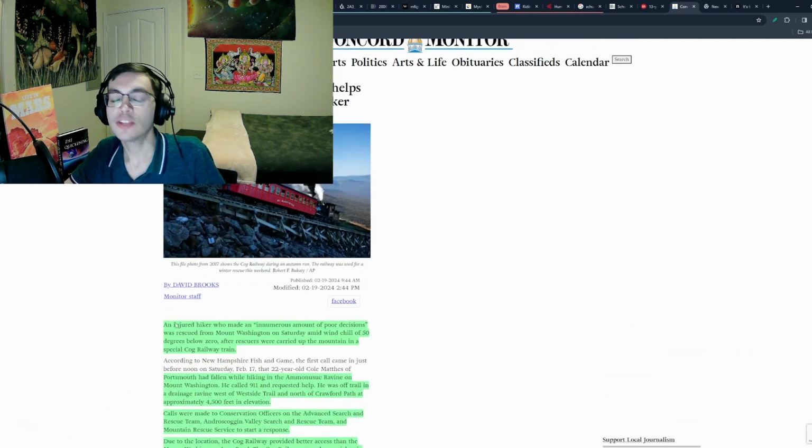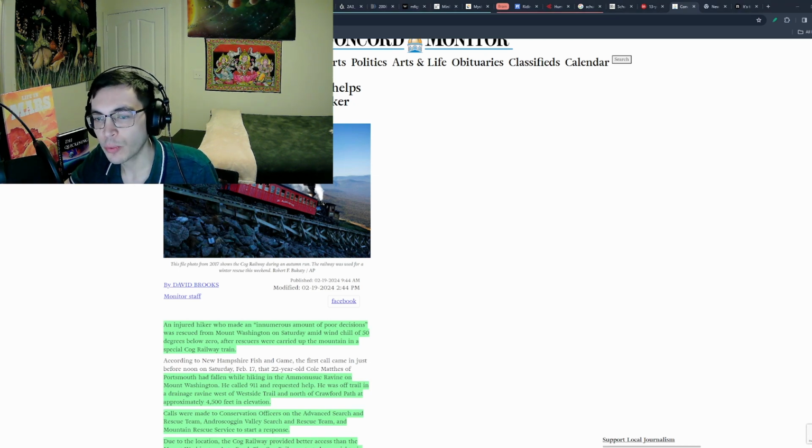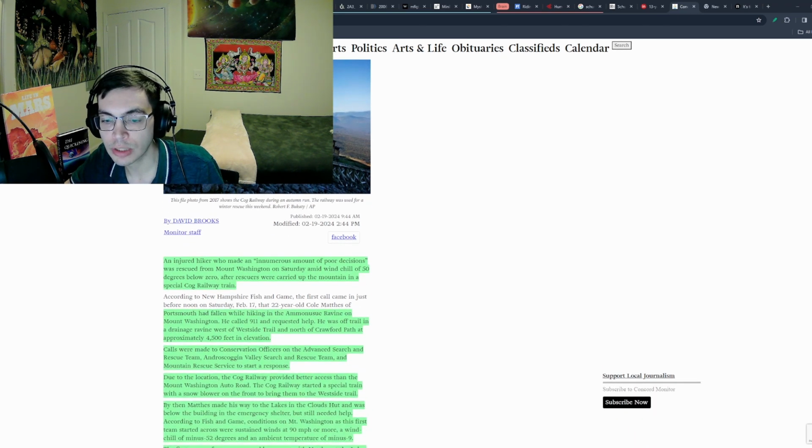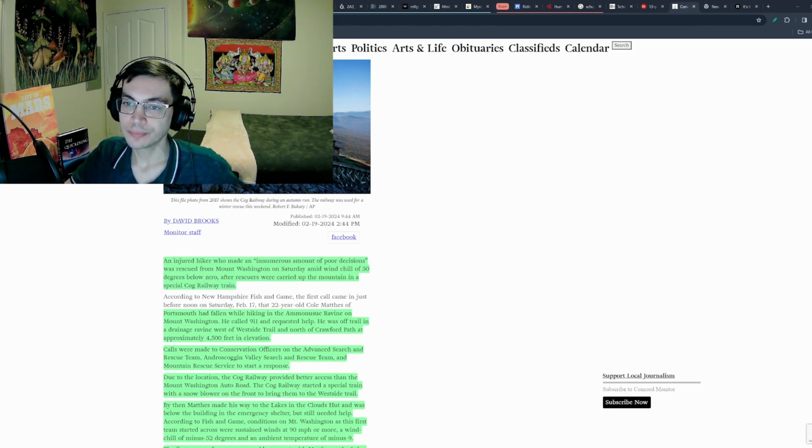And I just gotta say, this made me laugh because he got rescued by a train. Okay, if you're climbing a mountain and you have to be rescued by a train, you done messed up, man. You gotta think about your actions and not get rescued by a train. But it also goes to show that no matter how bad the weather is out there, they sent out like a dozen people to help this guy. A dozen people went up nearly 5,000 feet in like negative 9-degree, 90-mile-an-hour wind, and rescued this guy.